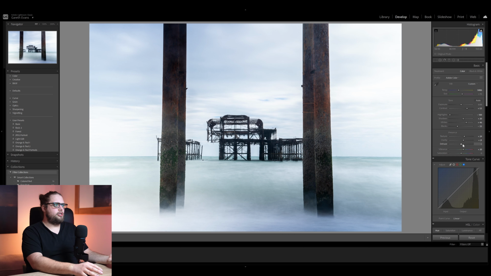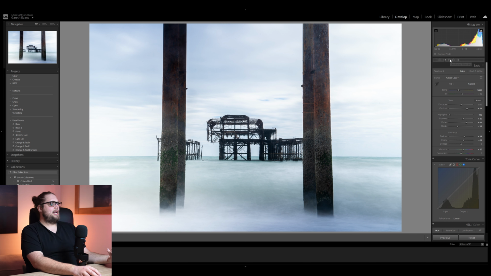Now again, this works better if you are enhancing what's already there. If you're just trying to add fog onto a really beautiful sunset, it's not going to work as well, because that's just how things are. But if you're adding it onto a situation where there was already a little bit of mist or fog, or it felt that way, you can get some really great results. So for example, here in this photo, it wasn't super misty or foggy, but it was a little bit grey. It wasn't the best conditions in terms of light, but it lends itself really well to that foggy, misty feel. So let's go ahead and add some in now.